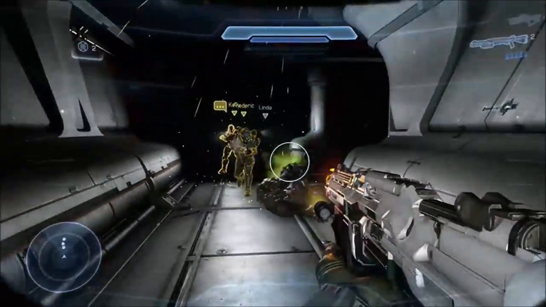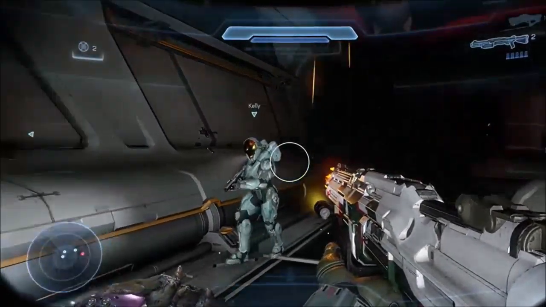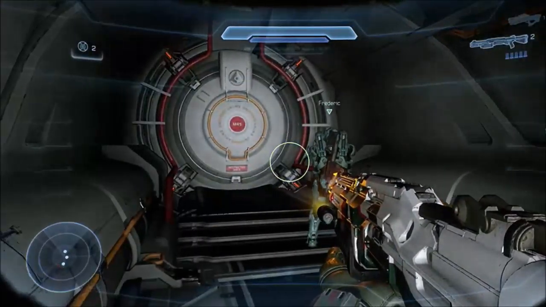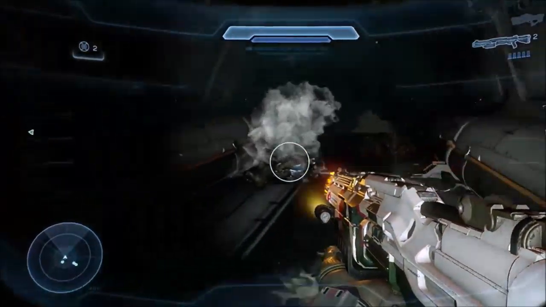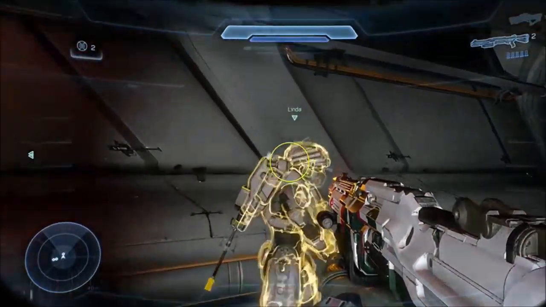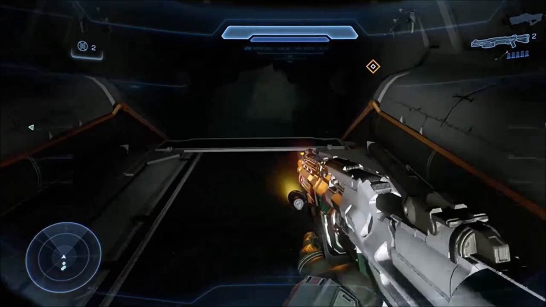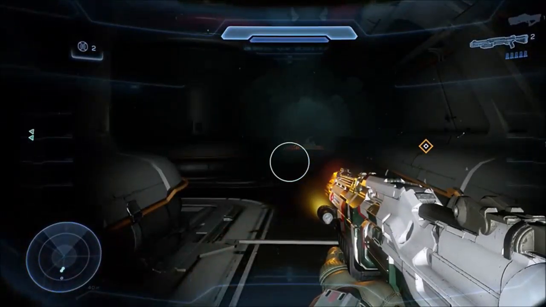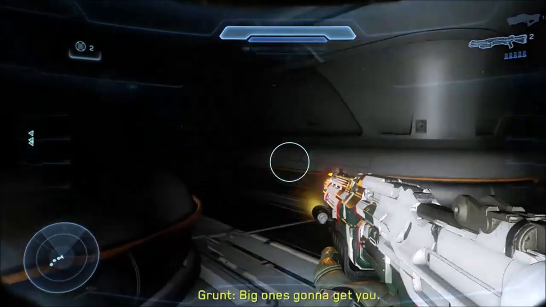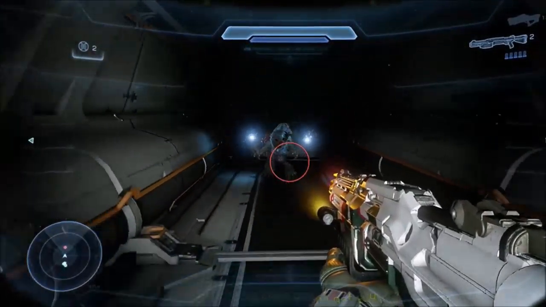No. What's your name? You got hit by it. Jesus, Kelly. Where's Linda at? Yeah, Frederick knows what's going on. You. Yeah, I'm looking at you. God. Keep moving. If you know anything about Halo, anything at all, you would know a shotgun is the best thing to take down a hunter with. Please don't.